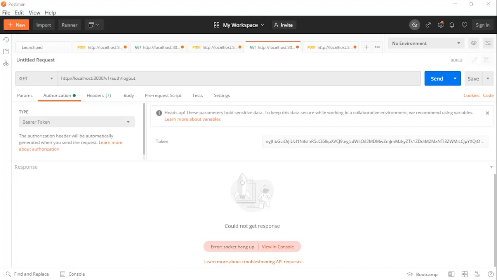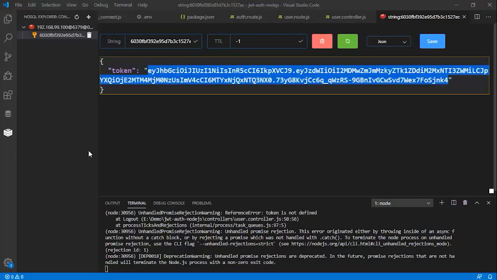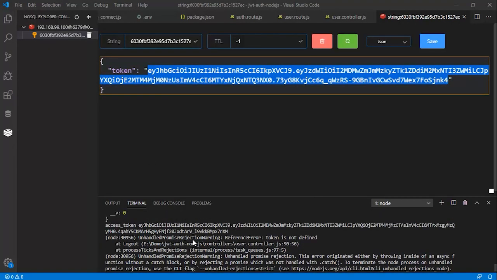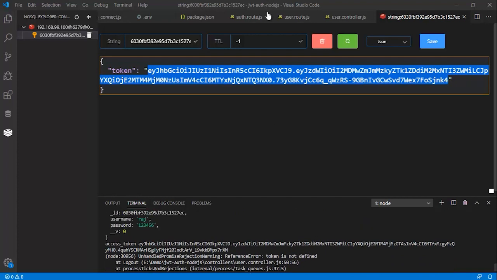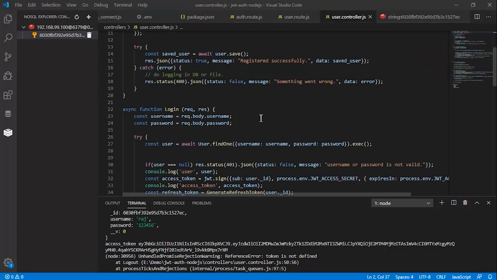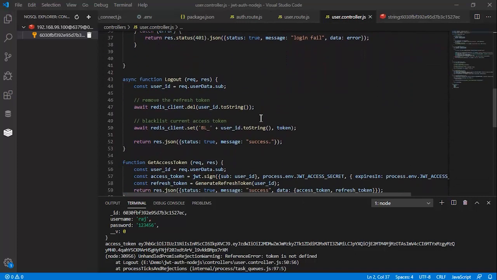So let's check what's the issue in this. So back to our code. Here it says token is not defined. Okay, so let me go back to our logout method, and yeah, we have not provided the token to our function.